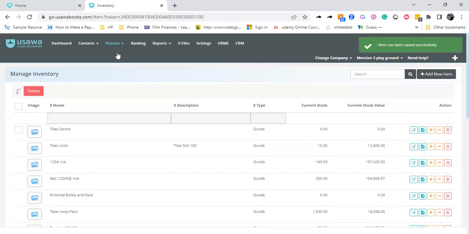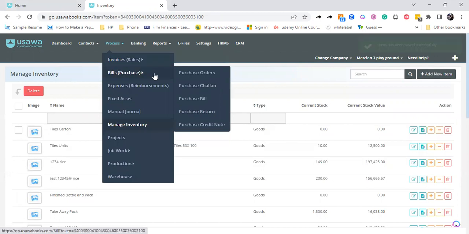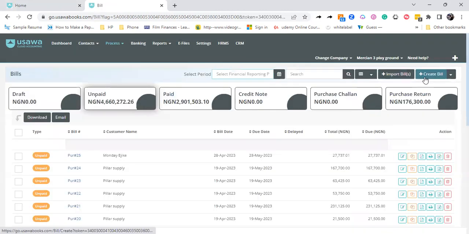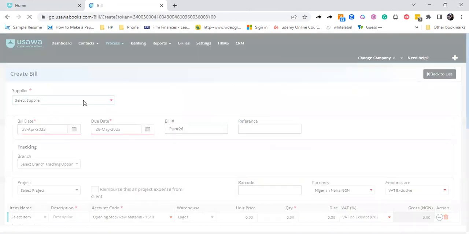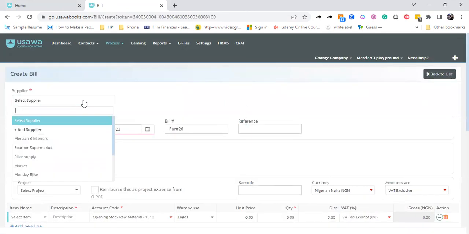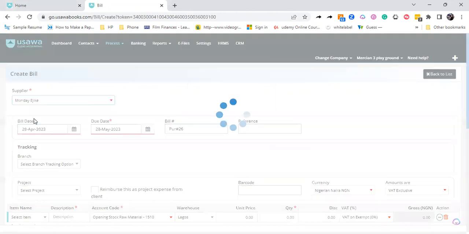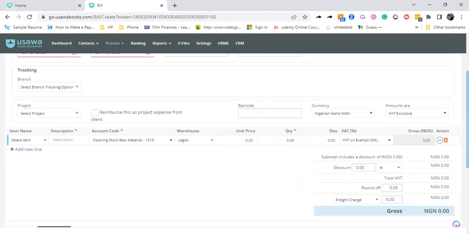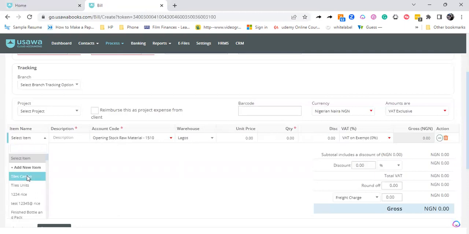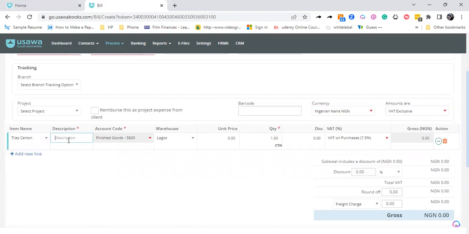So let's assume I now go to buy that tiles in carton. Let me buy from the same supplier, which is Monday. But I'm not buying this thing for Monday. I'm buying this one that is in carton. Because I didn't put the narration, that's why it's not showing here. So in Lagos, can you see it's carton here, abi? Then yeah. I'm buying one. Let me buy one carton so that you see it clearly. So if you say you are buying in pieces, because that one is no. You have said to the system you are buying in carton.